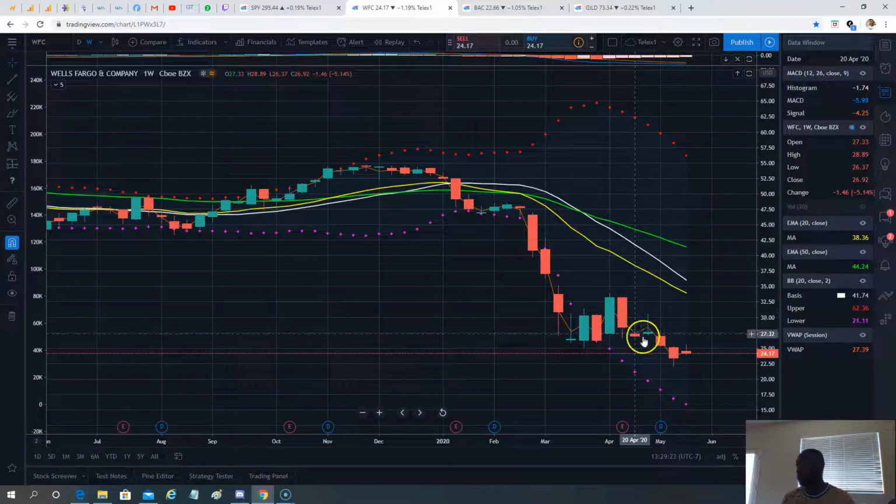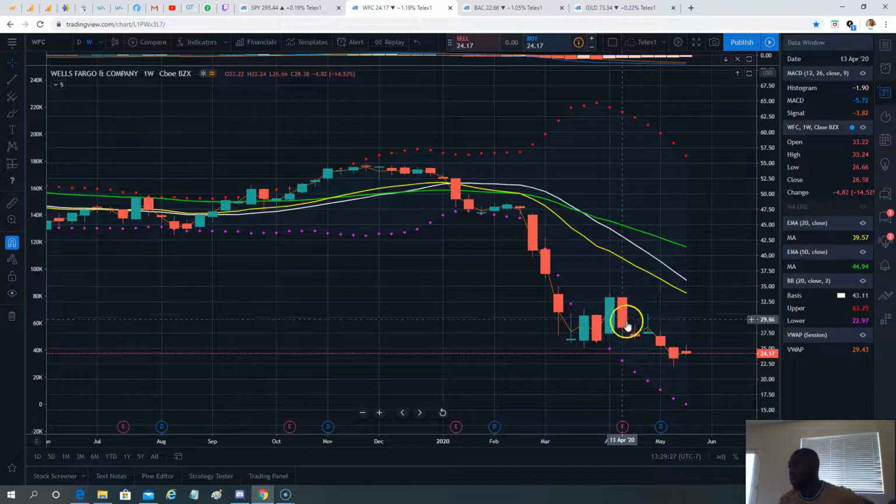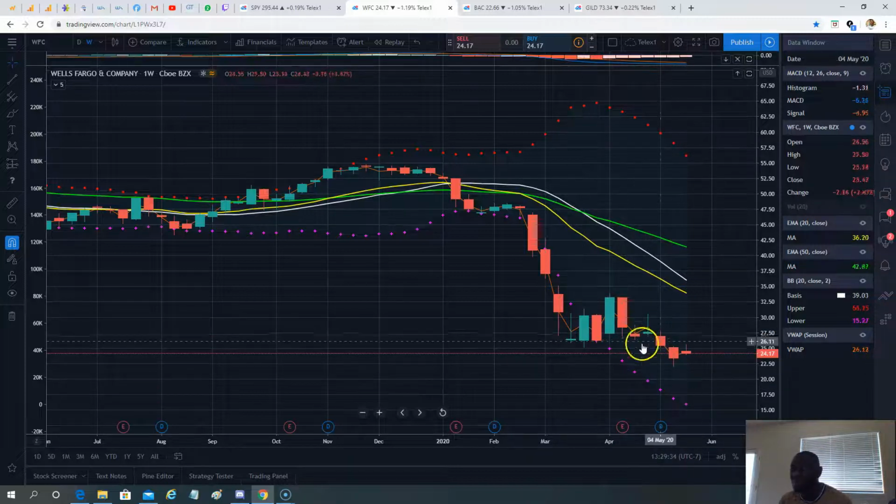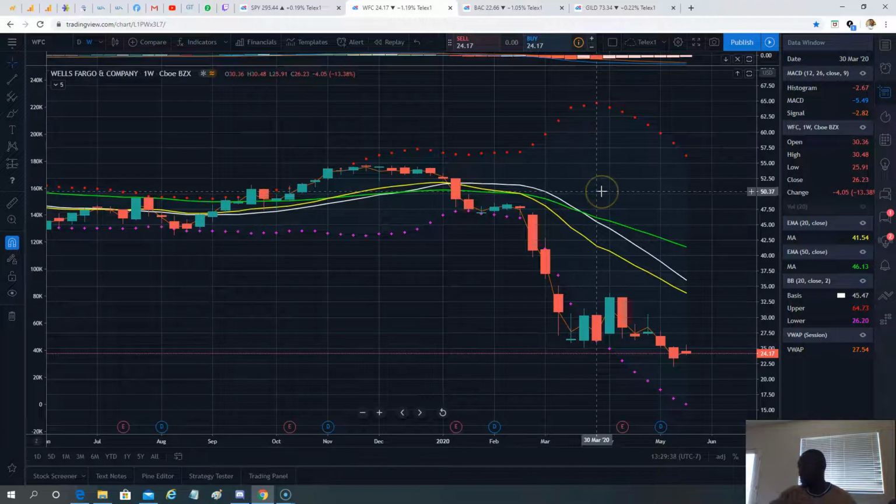It could do a candle like this one on here, meaning it goes up, and it actually goes up by it. Don't be surprised, folks. Again, a wild move is coming on here. I wouldn't be surprised by 10% in whatever direction. I guarantee you that, especially if we are to have the expiration, not this Friday, but the following Friday.